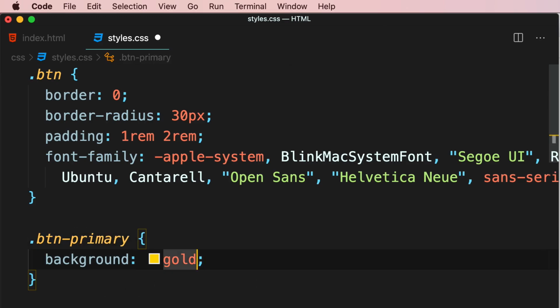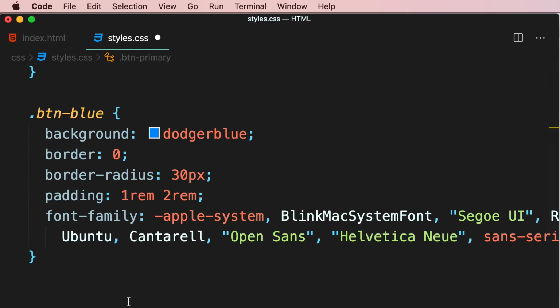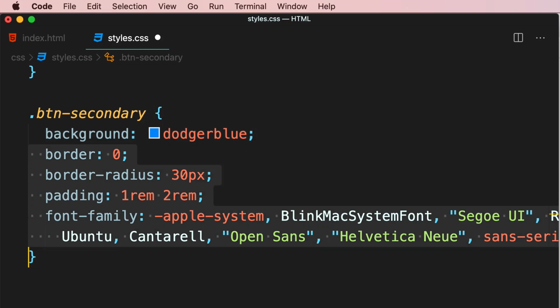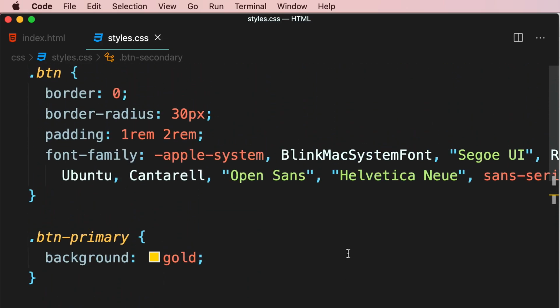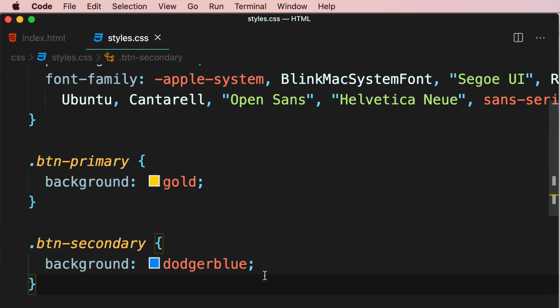So if in the future we decide to change this background color to something else, we don't have to come back here and rename that class as well. So we use an abstract name for this class, okay? Now similarly, we're going to have another class for defining another skin, which we can call btn-secondary. And this is where we use the blue background. And of course, we don't need these other properties that define a structure. Okay, so now we have absolutely no duplication in our code. We define the structure here with two separate skins.